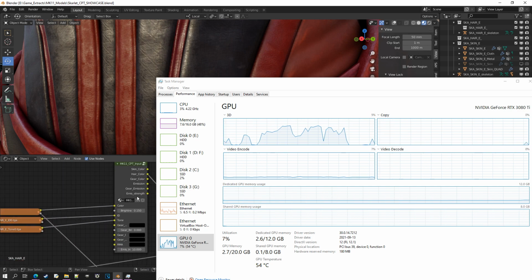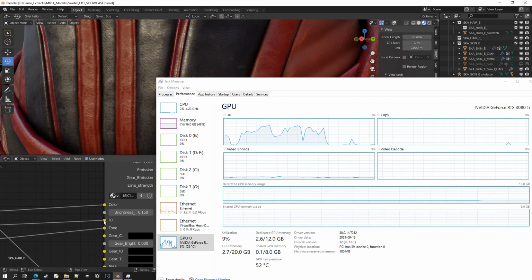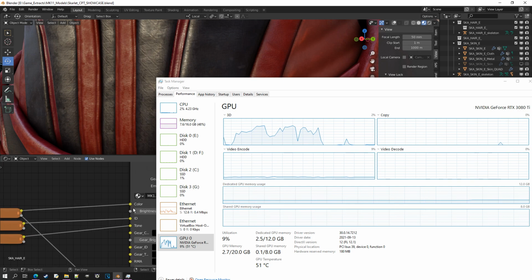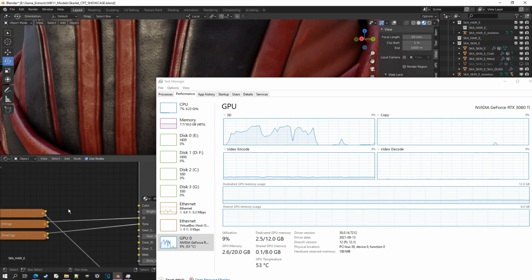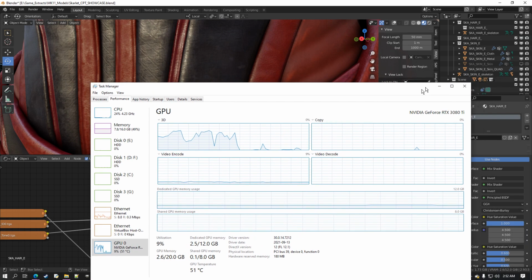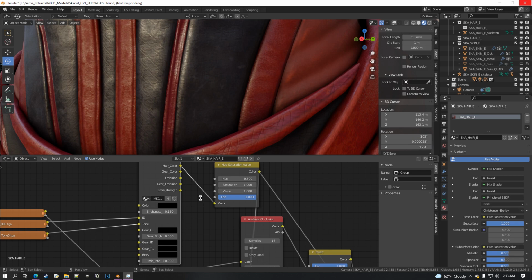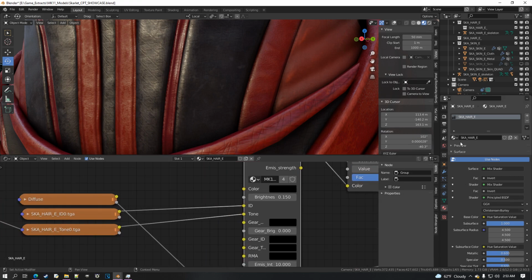Another thing, since this texture group, shader, whatever, setup, is so complex and expensive, if you were to just try to adjust it whenever, Blender freezes up for a second because it's trying to compile the shader. As you can see, it's just taking a couple. It's not fun, honestly. So what I usually do to fix that, let me just wait for this to load, Jesus Christ, is that I usually just remove this view.